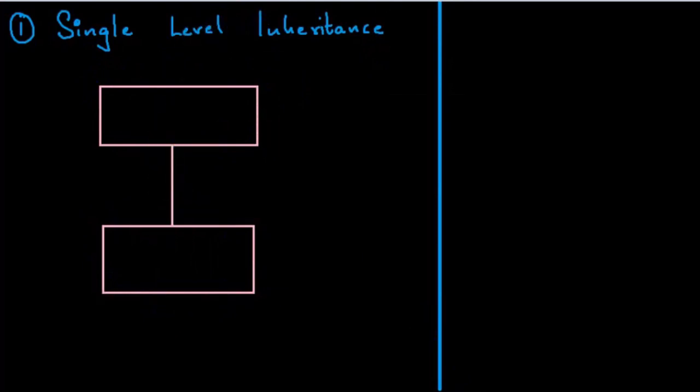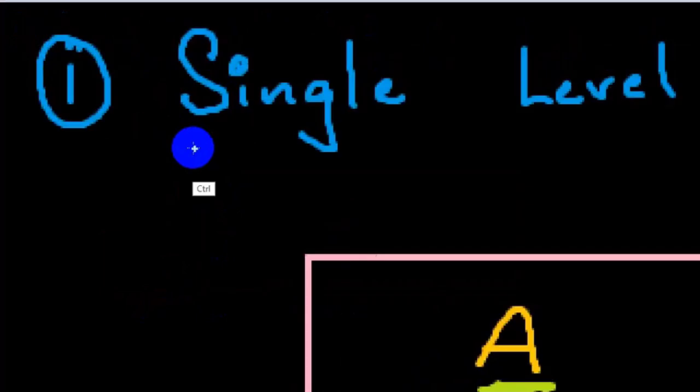Perfect. Okay, so first of all, guys, imagine this is class A and this is class B. Okay, and there is a relationship between them here. So, see here, how do you read it? Class B extends class A. It means class B is acquiring the properties from class A. Meaning there are two types of classes involved: one who is acquiring the properties, another class who is sharing the properties.